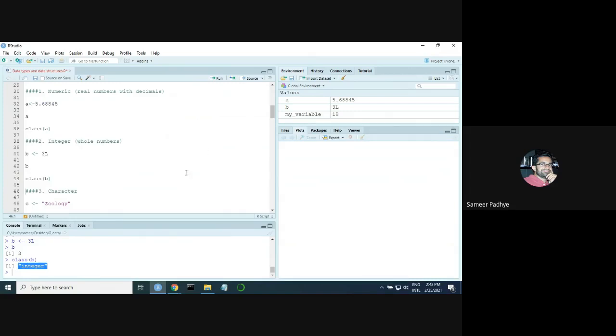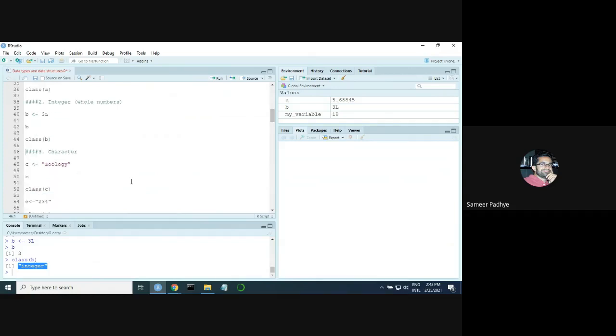Is this difference clear? So there is a subtle difference. In many instances, it won't matter whether you have whole numbers or you have decimals. But in instances like roll numbers or ranks, having an integer and having a decimal number are two completely different things. You can't have decimal numbers in certain instances. Is this difference clear? So R also handles this difference properly. Is this part clear? Any difficulty with this?